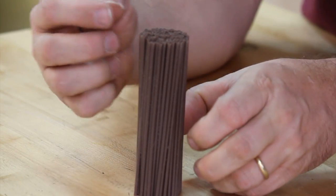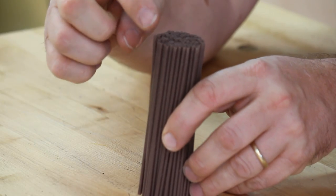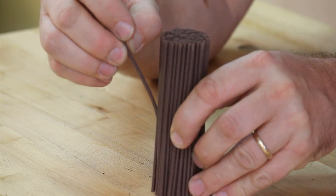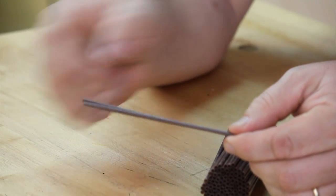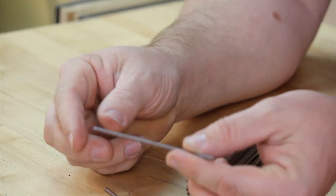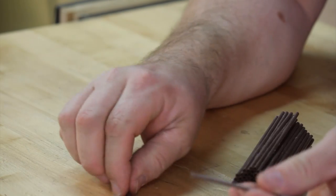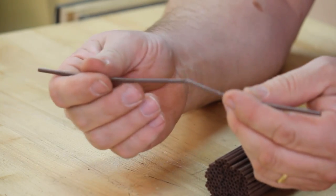And really, when you think about it, the straws are the strongest over their length. If I start to try and pull this apart, you can see these are actually bound together nicely. If I pull on this and take it apart there, you can see that straw wants to stay intact. In fact, it took another one with it. It stays together over its length. Okay, I can even split those two apart. It's very difficult to break the straws this way, across that straw. And if we tried to bond them together end to end, there's just so little surface area that they wouldn't bond together.